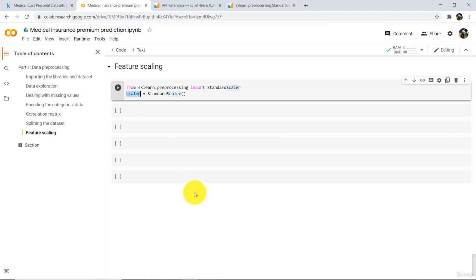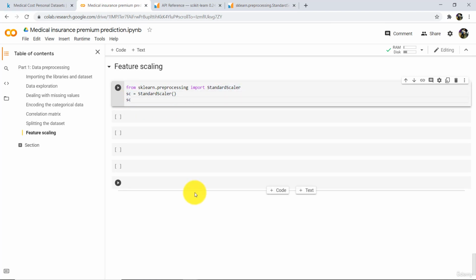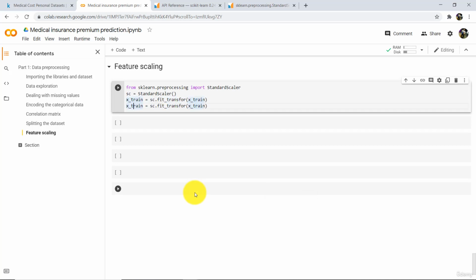We will call this instance sc, and after that sc dot fit_transform method, x_train, redefine x_train. Copy this line, paste, x_test, transform method only.